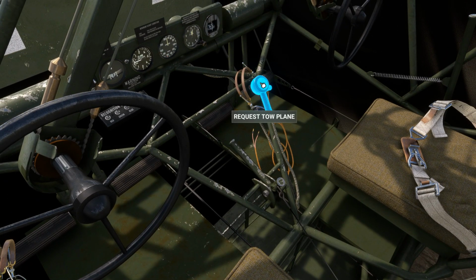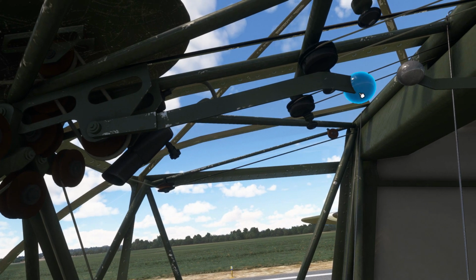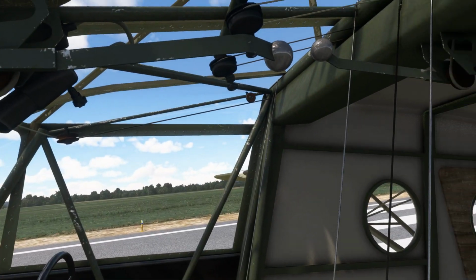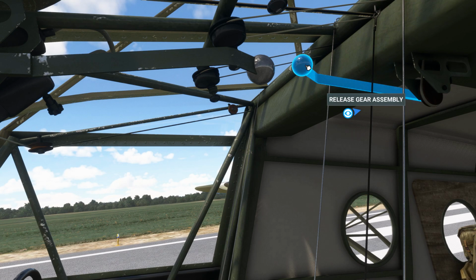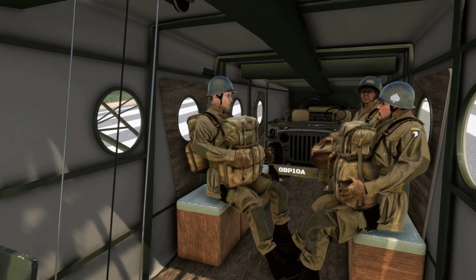You've got a request tow plane. Well, we've got that. We don't need it. And above here, you've got release cable lever. We don't want to do that. We want to be towed out. And you've got release gear assembly as well. We'll be doing that. I've just got a binding set up for that.